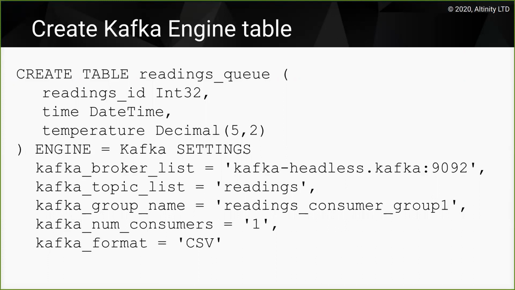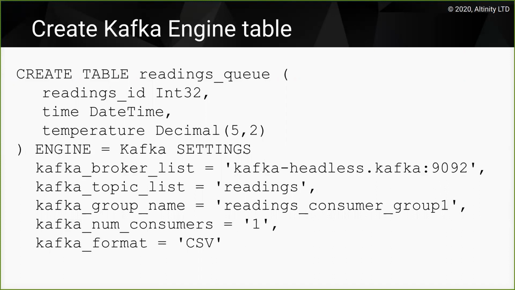And basically, these settings are very simple. They're just telling the Kafka table engine where the topic is located. So we have a broker list that can be one or more host names. We have a topic list that can be one or more topics. We have a group name that groups all the consumers, like if there are other servers, they'll be grouped in this. And then we talk about the format, the input format of the data, so that we know how to parse it. And then finally, we have this Kafka num consumers, and that just says, for this table, just use a single consumer. That's actually a best practice for Kafka, and we'll talk about that a little bit later.